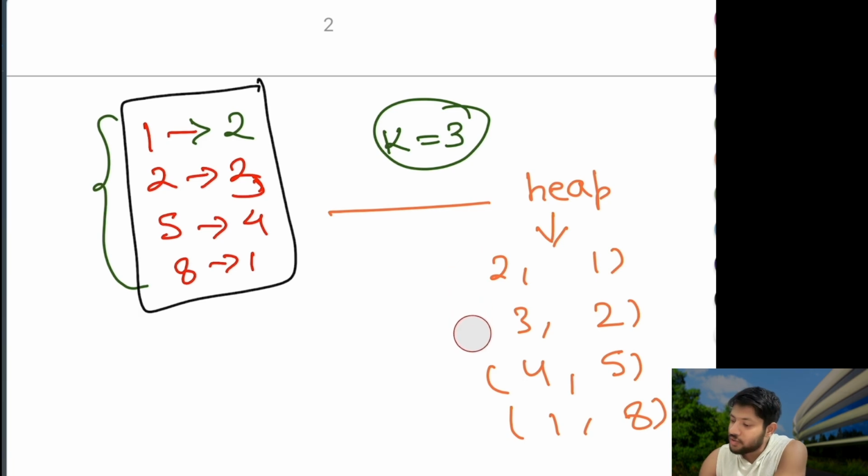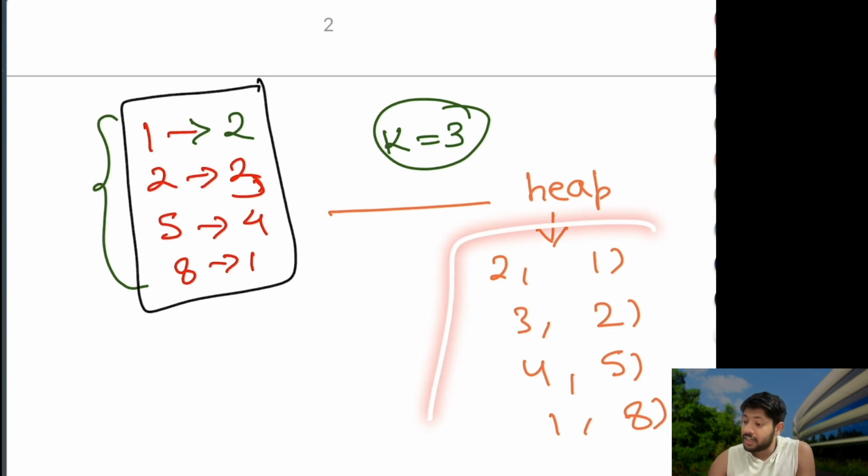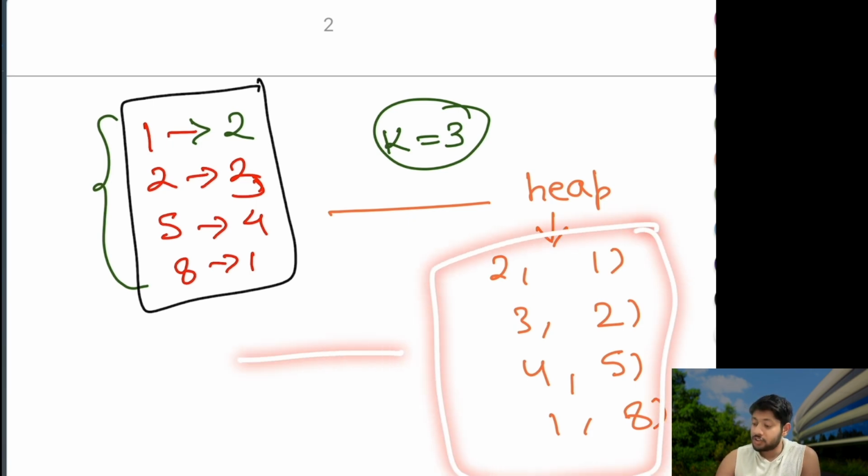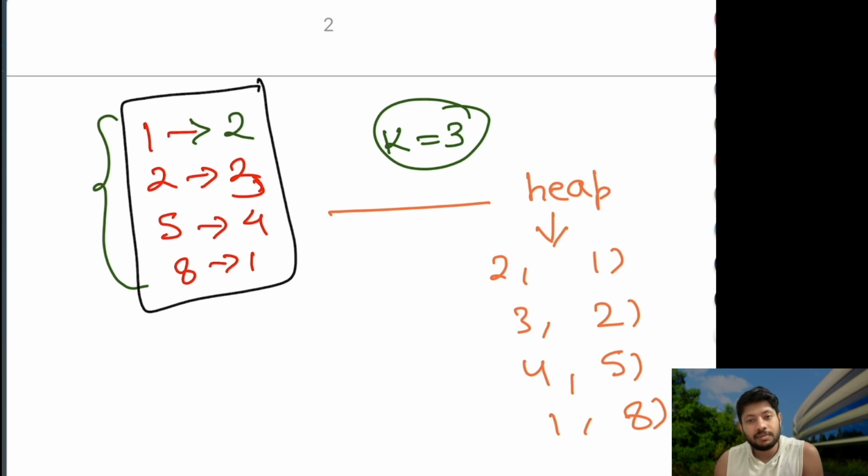Instead of storing the actual frequencies, which are 2, 3, 4, 1, can you think about something which can help us while storing our data, which can help us fetch the maximum value first using the same min heap concept? Because in Python we have a heap data structure already created, but by default it behaves like a min heap. It gives the minimum element first. So what can you do with this data while storing, so that it gives the maximum element first? Any trick you can think about?